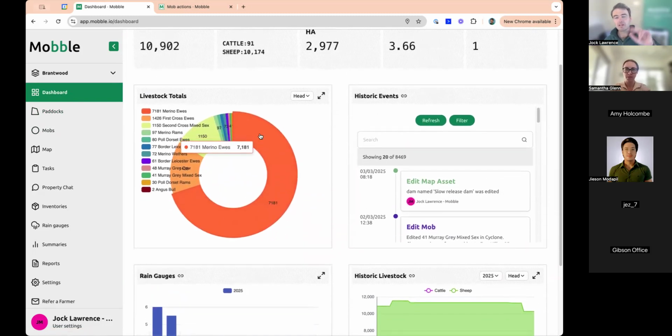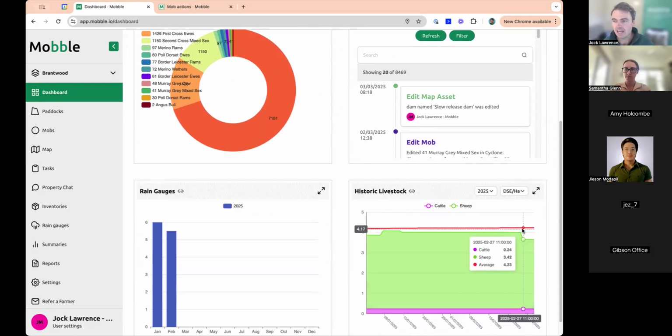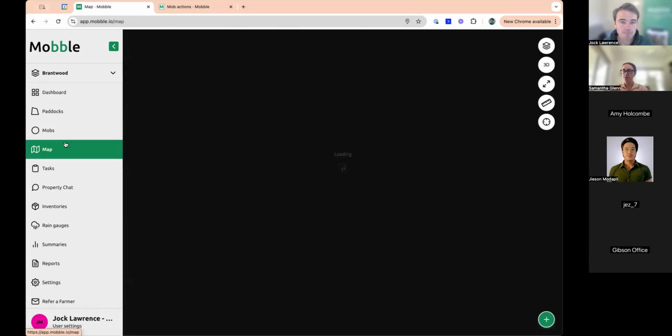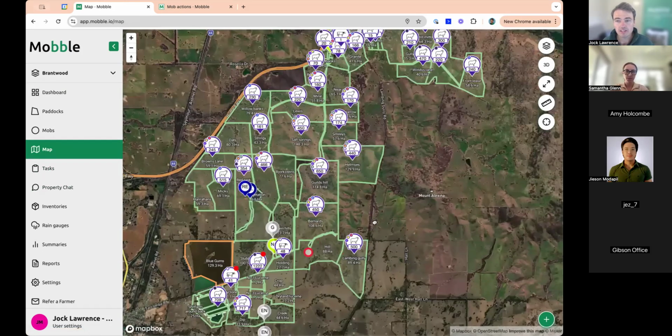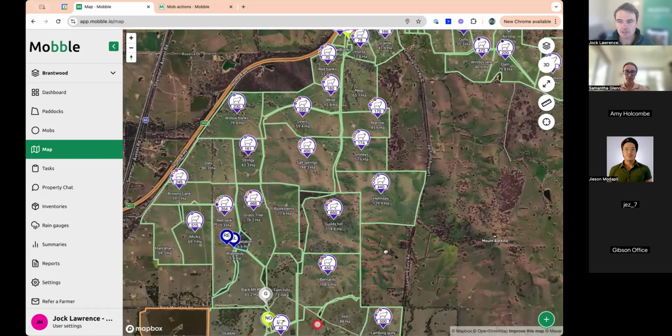We have two apps. One, the web application, which is what I'm showing you right now, which is on the computer. It has more reports, dashboards like this. And we also have the mobile app as well, which can be used offline out in the paddock, and it's the one that most modelers use day to day. So I will show you the web application, but note that it works very similar. There's just a few extra reports in the web app. So most things I tell you in the web app, you'll be able to do in the mobile app as well.